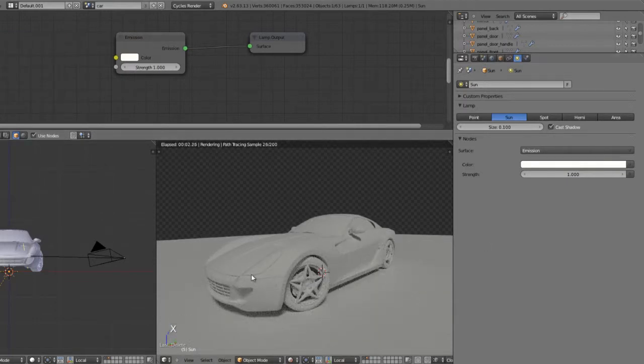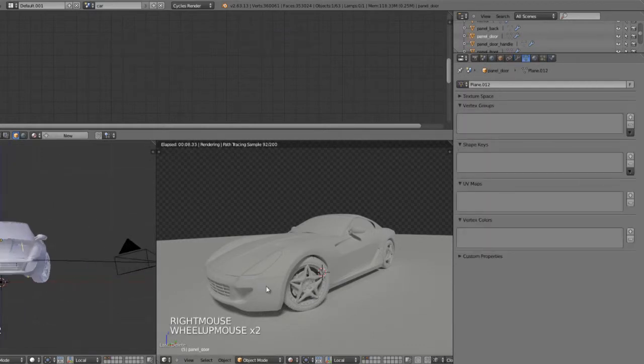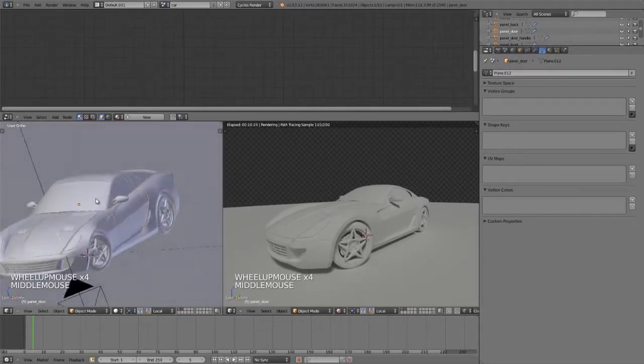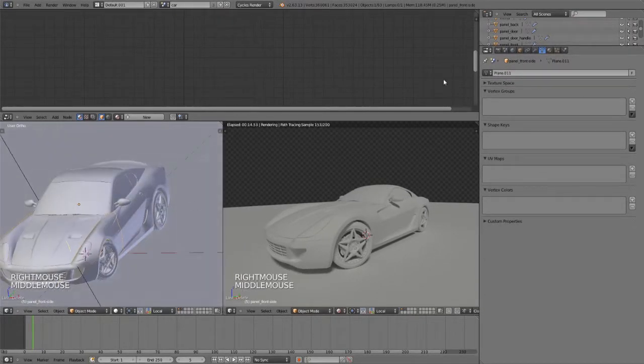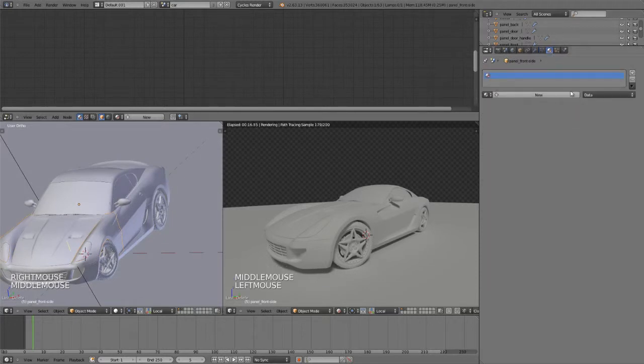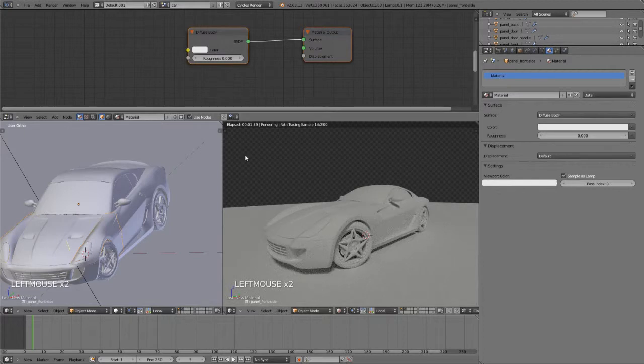So let's now actually look a little closer at the nodes themselves. So if we just select any panel here on the car, by the way, you can select directly in this view as well. Let's just select the door or this side panel here. And we're going to go over to the materials and we're going to add a new material. This works the same way. So add a new material. And then we can see our different settings here.